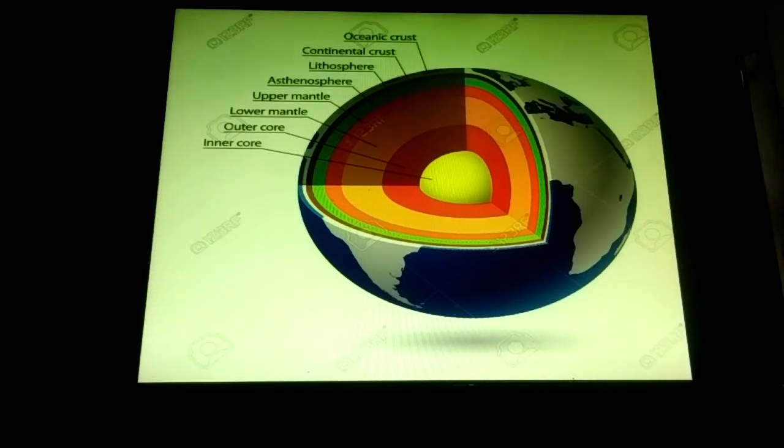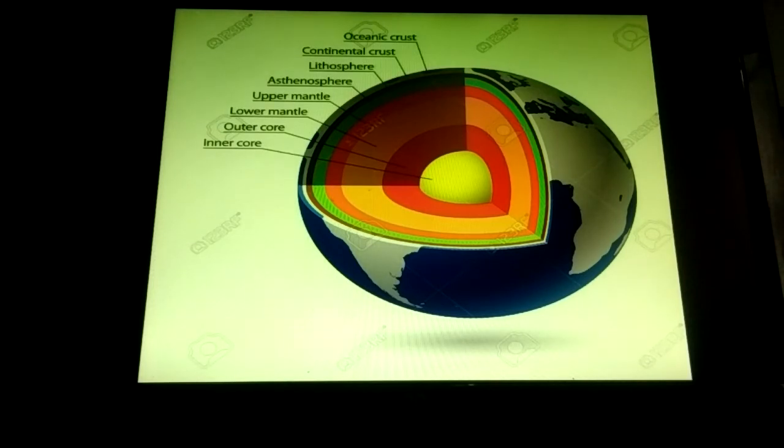What do you mean by barysphere? It means the heavy interior portion of the earth within the lithosphere, including both the mantle and core. It is separated from the mantle by a boundary called the Weizsäcker-Gutenberg discontinuity.